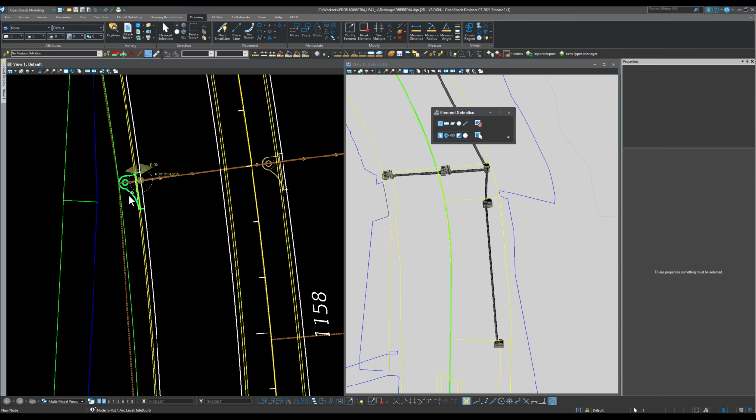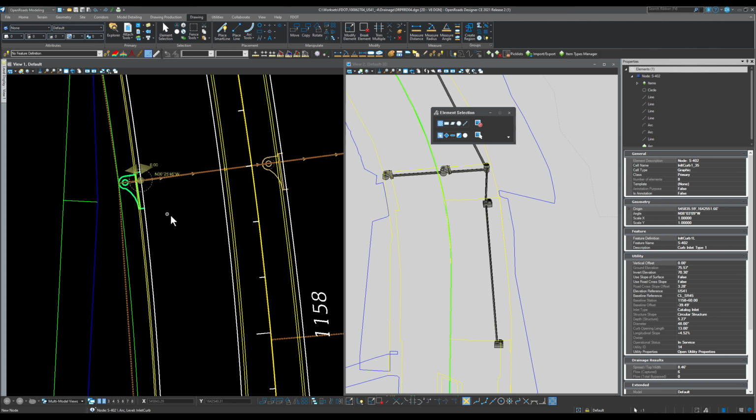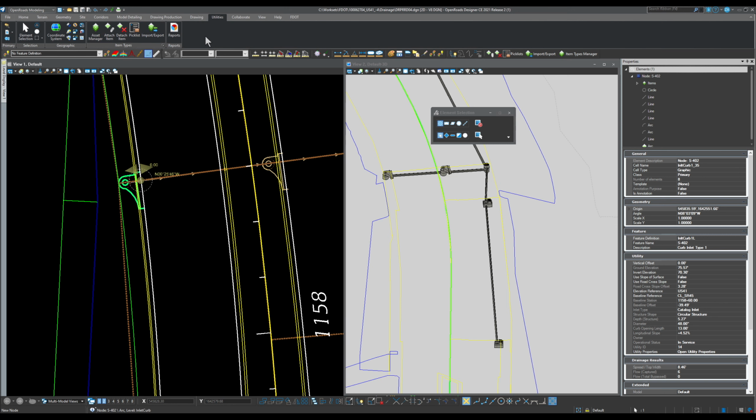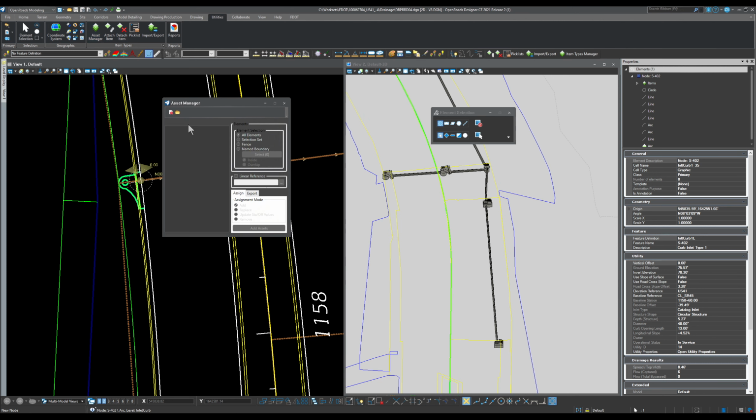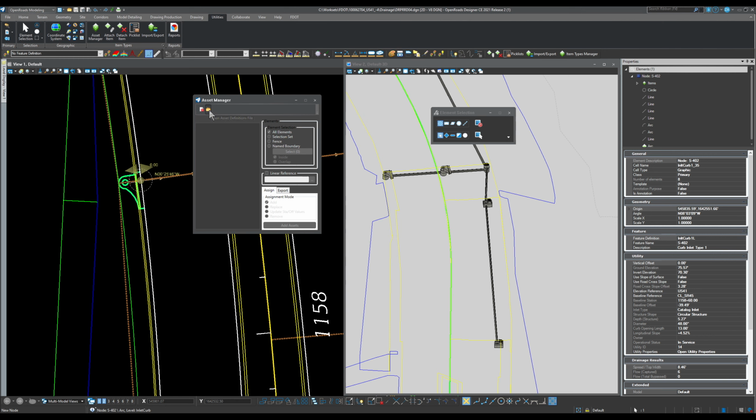Just find any of these that you already designed, go to utilities, and then get asset manager. I'm going to click on it. I'm going to pretend that I did not do this, even though I already did. So I still have one item selected. As you see here, I have one selected, and then I go to asset manager and open this.